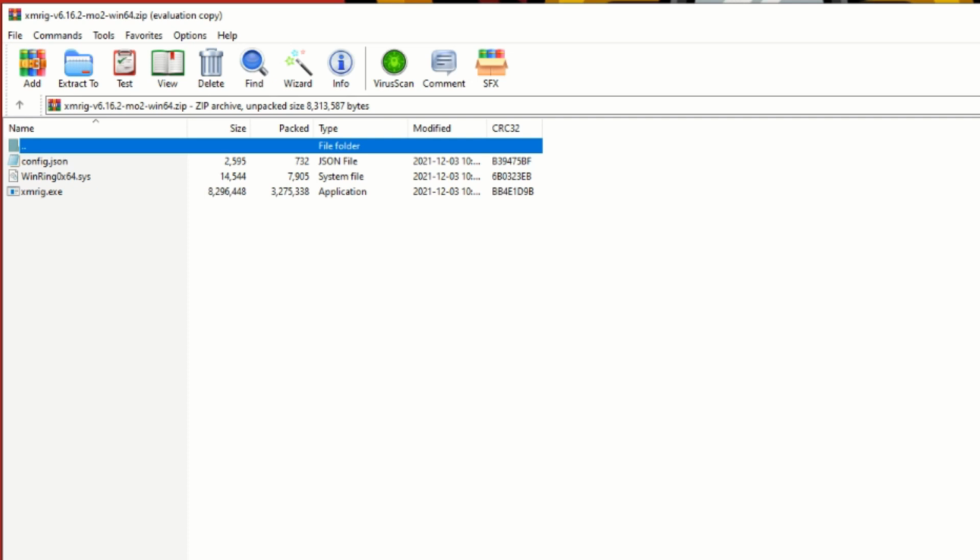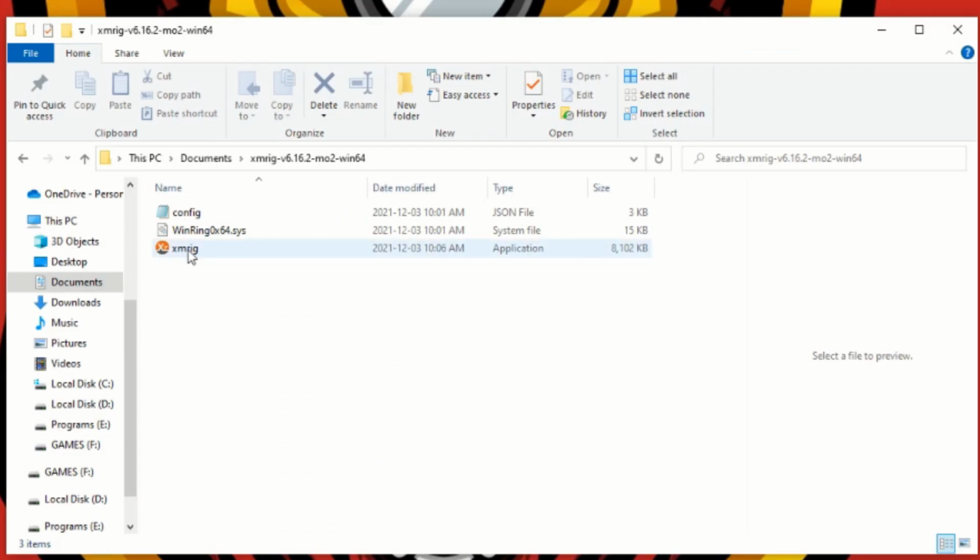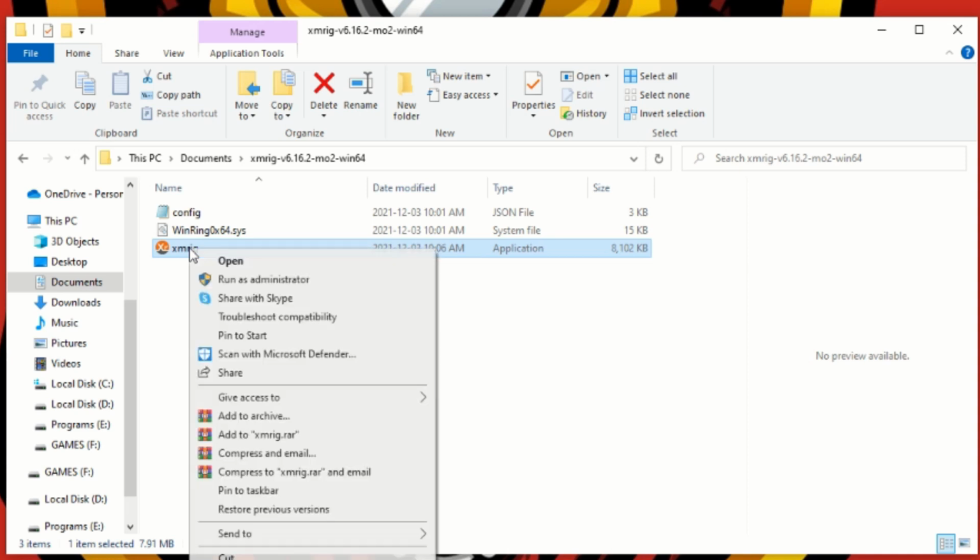So once that's done extracting, navigate to where you did extract it. Once you open up where you finally extracted it, the first thing I do with any type of miner, whether it's GPU or CPU mining, but the majority of the time CPU mining favors it more, you're going to want to right click on your miner.